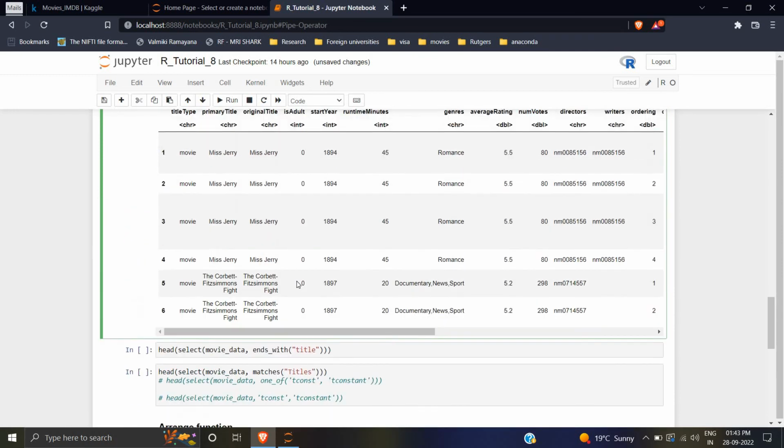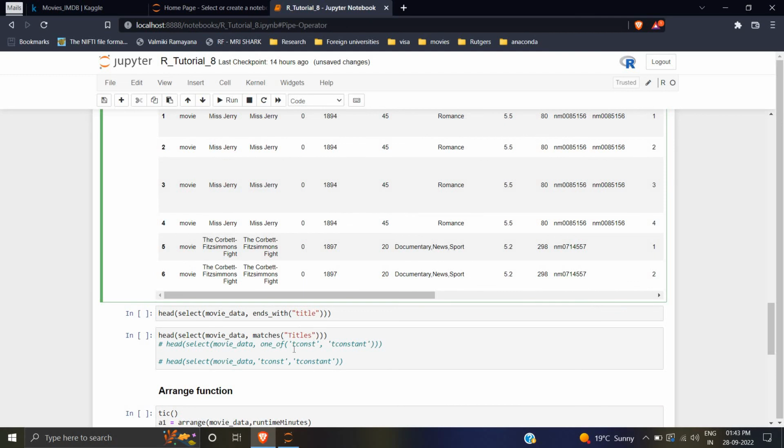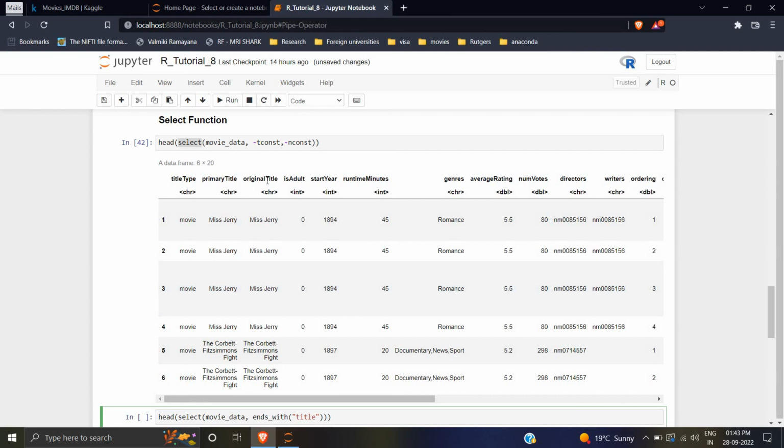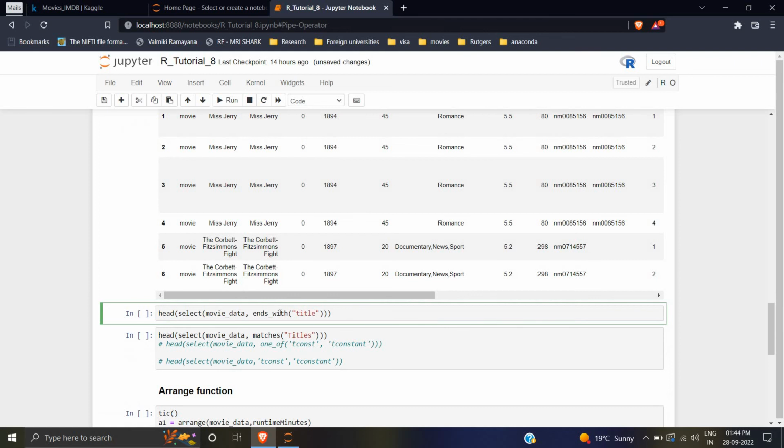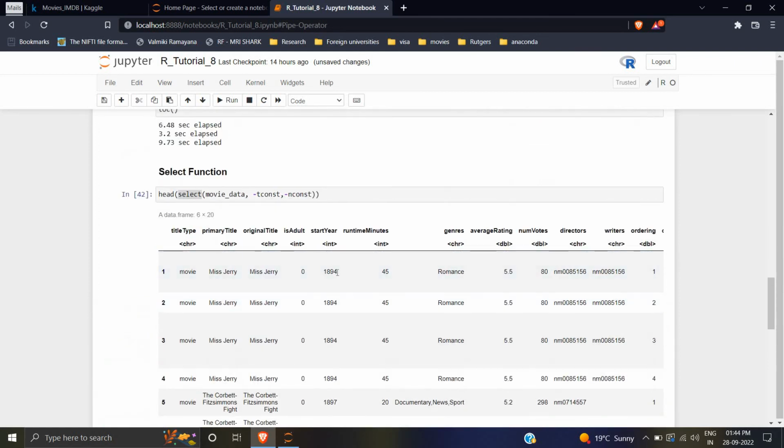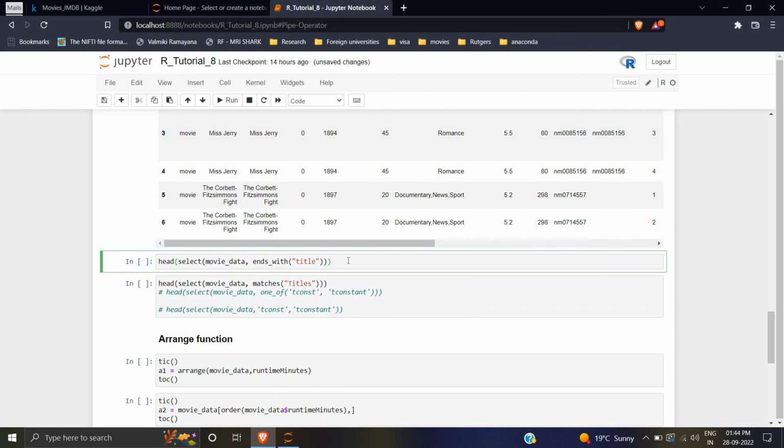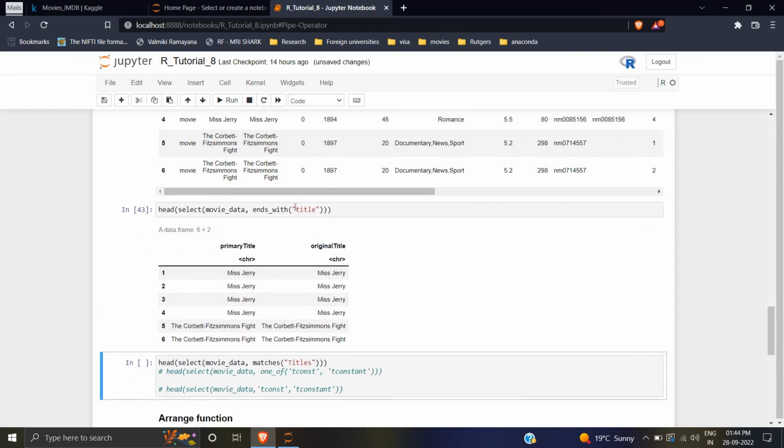Now the select function also comes with some more things. Like if you want to select all the columns that have, say, title in them, say you want to select primary title and original title. Okay, so ends with title selects all the columns that end with title, so that is also possible. Also, if you notice, I have put a small t, but it has actually also taken the capital T into consideration. So that is also fine for select. Like this, select can be useful in some cases.